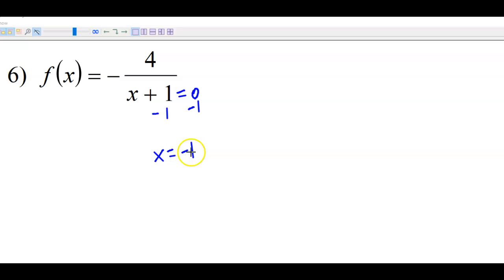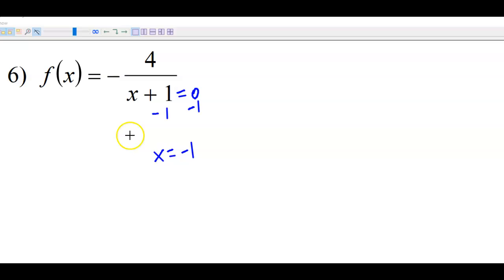So if x were equal to -1, then when I plugged it in right here, I would get -1 plus 1 equals 0. And that's exactly what I wanted to find, the value that made that 0, because if I take 4 divided by 0, that's undefined. If you try it in your calculator, you're going to get an error because you can't divide a number by 0. So because of that, I can plug any x value into this function that I want as long as it's not -1. Okay, so I can write this a couple of different ways.